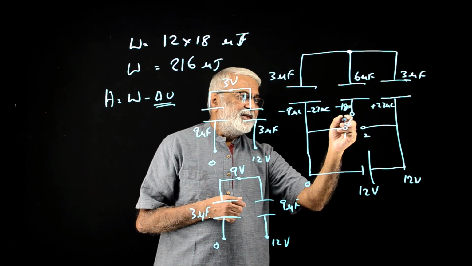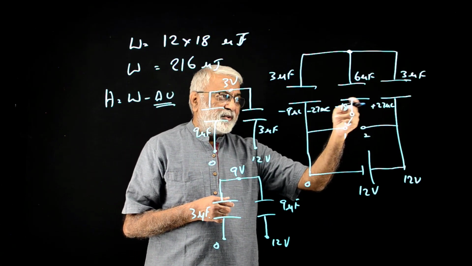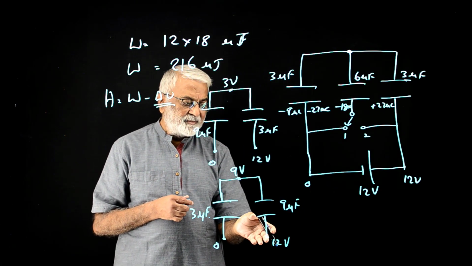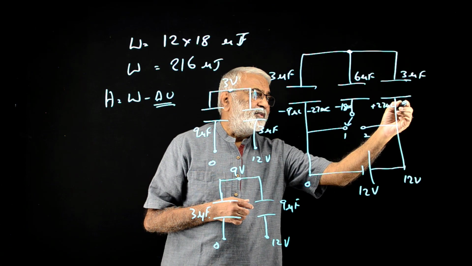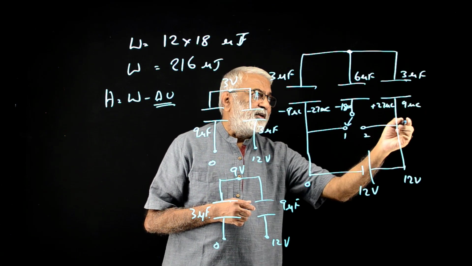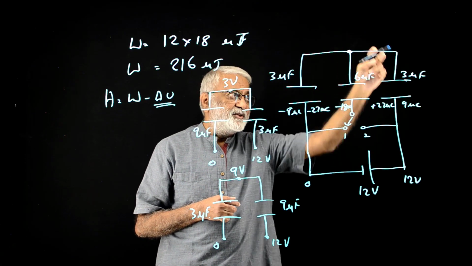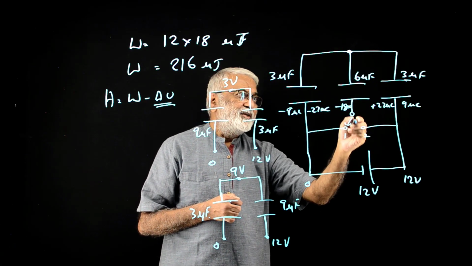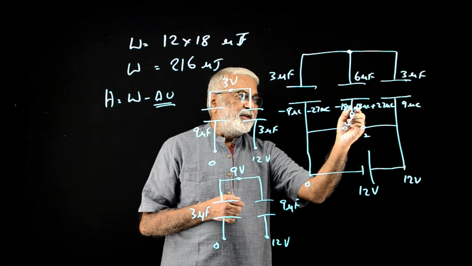The charge together on this is 9 microcoulomb. And what does this change to? When you connect this way, this potential difference becomes 3 volt. 3 volts, so this will be 9 microcoulomb, 3 into 3, 9 microcoulomb, 3 volt potential difference. This will be 12 and this becomes 9. So this 3 volt potential difference. Same 3 volt potential difference will give us 3 into 6, 18 microcoulomb, plus 18 microcoulomb.